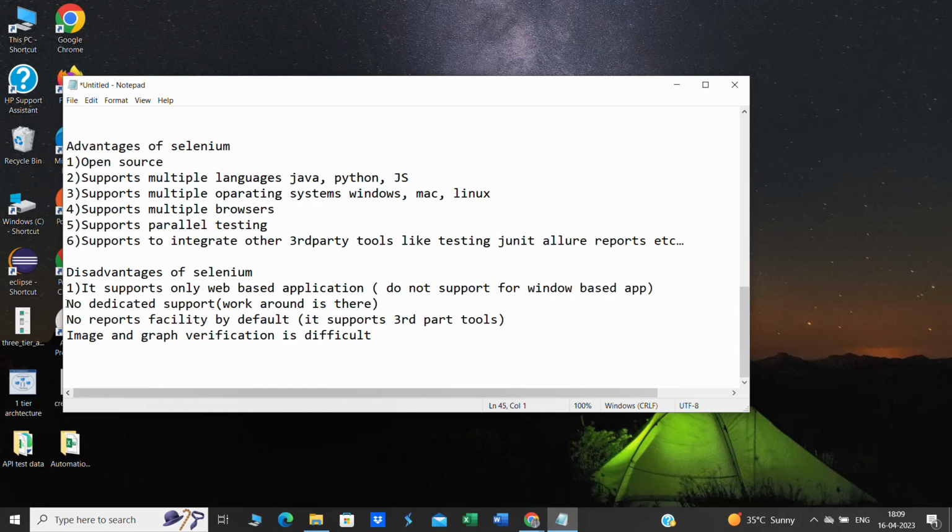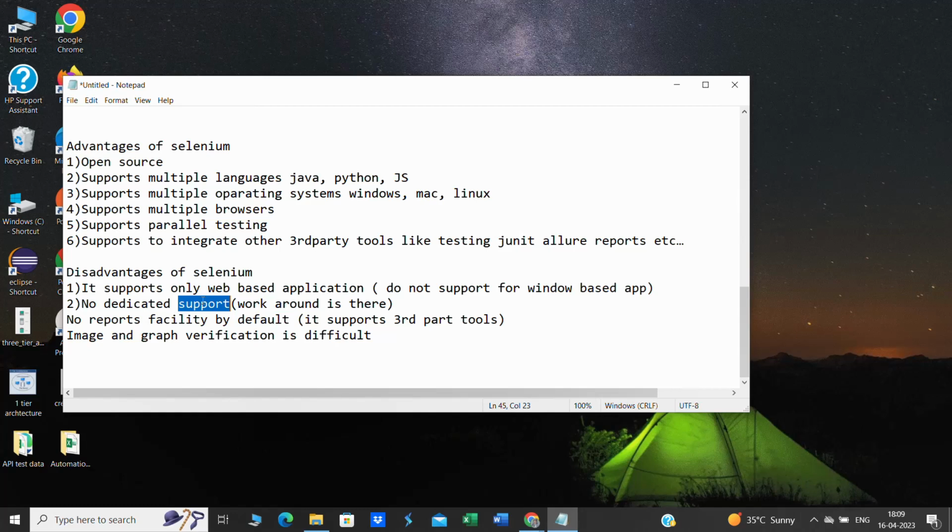Then comes the second disadvantage: as it is open source, there is no dedicated support. If you get stuck somewhere in Selenium, if you are facing some issue in Selenium, there is no dedicated support from the Selenium tool to assist us. But we don't need to worry about it because 80% of the community is using it.